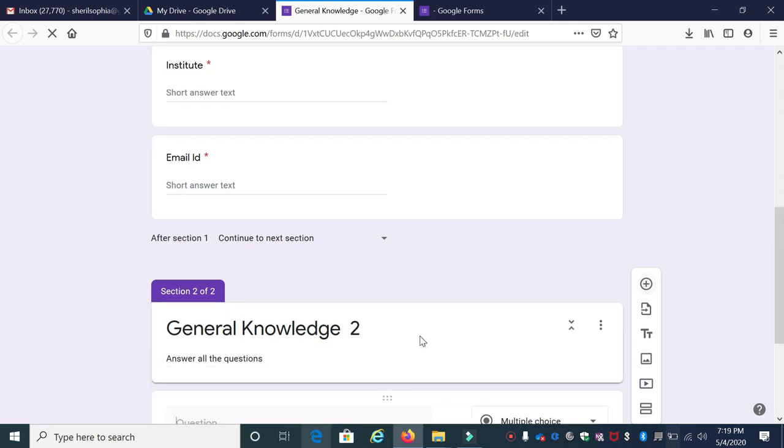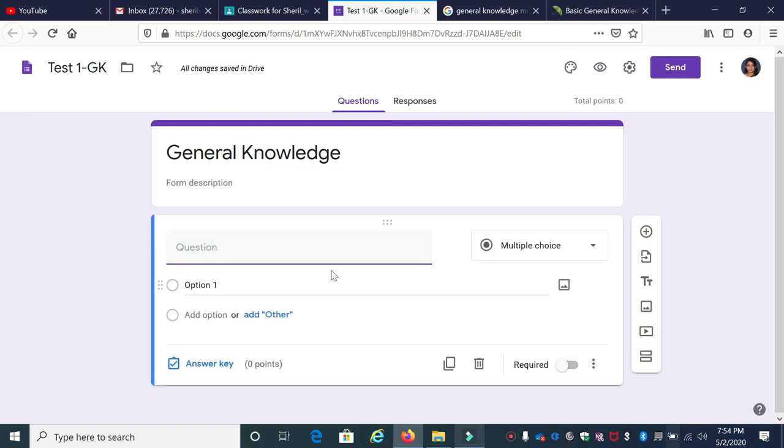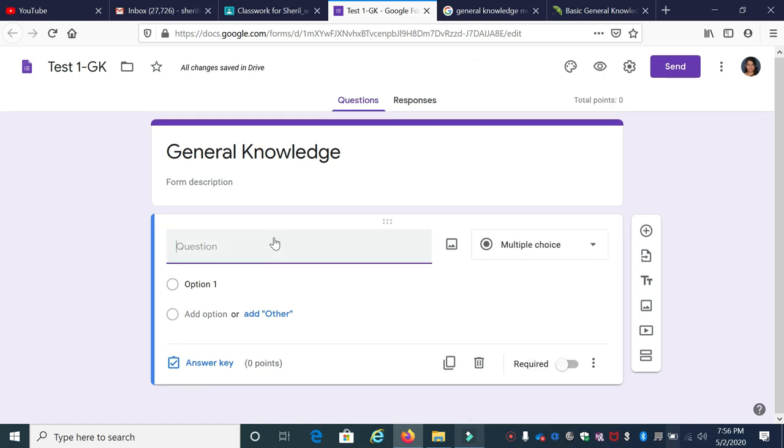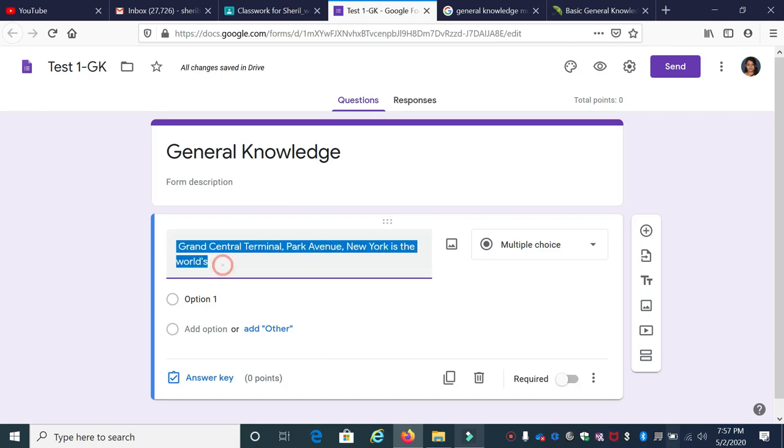Add button. Let's start with the first question. Now, when you look at it, you can see here is where you enter the question. You just click on that particular text box. You can enter the question, and here you have to choose the type of question that you want. First, let's work on MCQ question paper, and then we will see how to work on descriptive question papers. So now, first question that I'm going to enter here is, so you type the question here and then opt for the type of question.